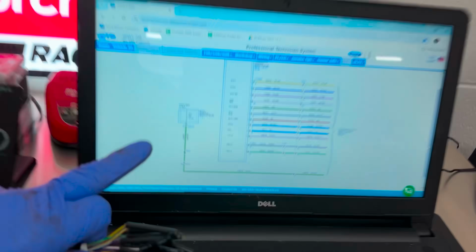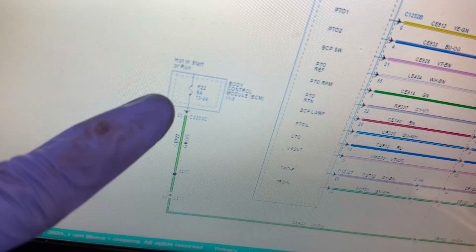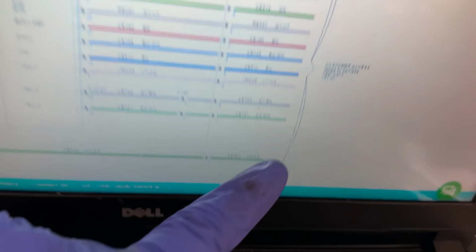That's kind of what we need if we were hooking up a dash cam, right? We don't need a 20 amp circuit for a freaking dash cam. 5 amps is just perfect. And there ain't nothing even on this circuit that is protecting. It's waiting for you to hook it up.